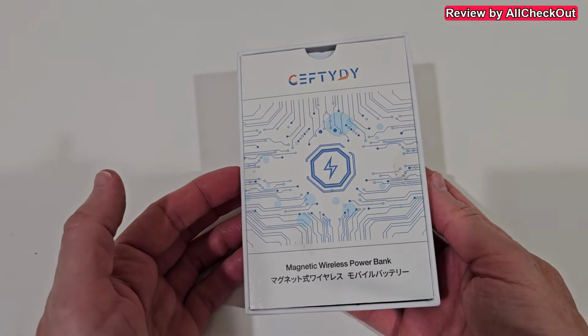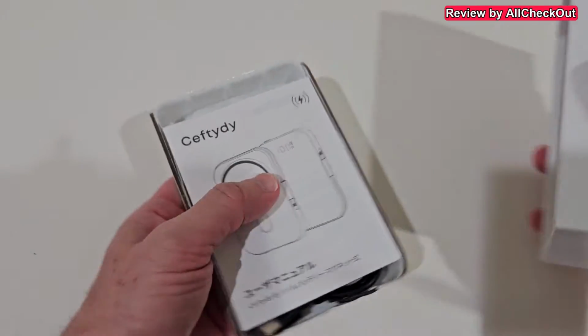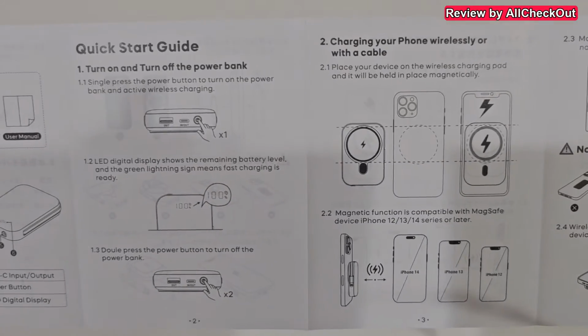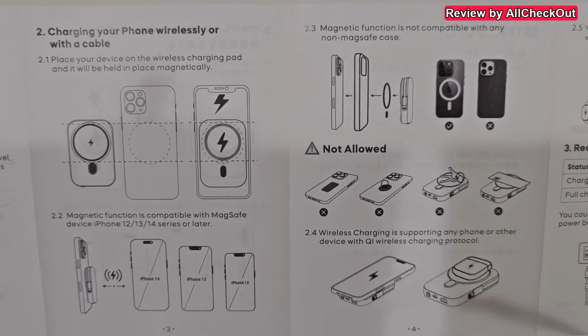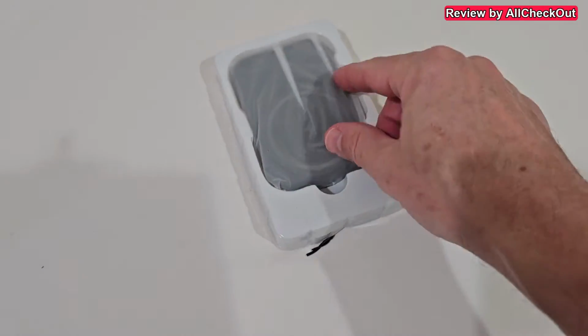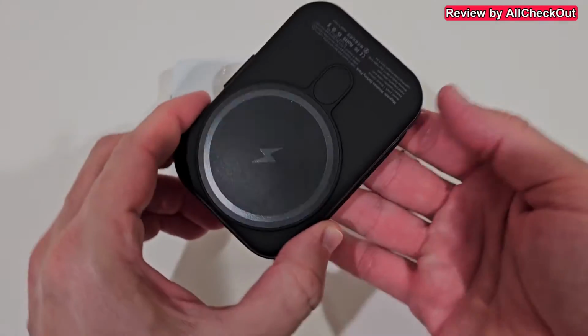And so here's the beautiful box, here specs, how we can use it. So let's get this user manual. We have the packing list, we have the quick starter guide and more information, especially the specs here, of course, very important. And so let's lift this up. Definitely good protection.